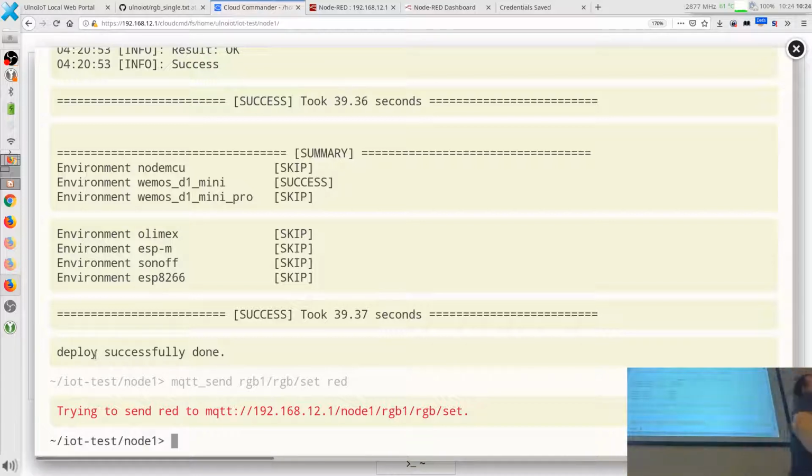Can we try yours? Yeah, I think the LED strip I'll show you another time.